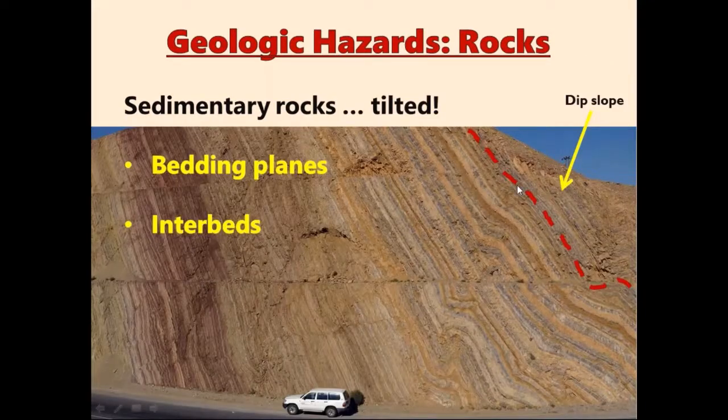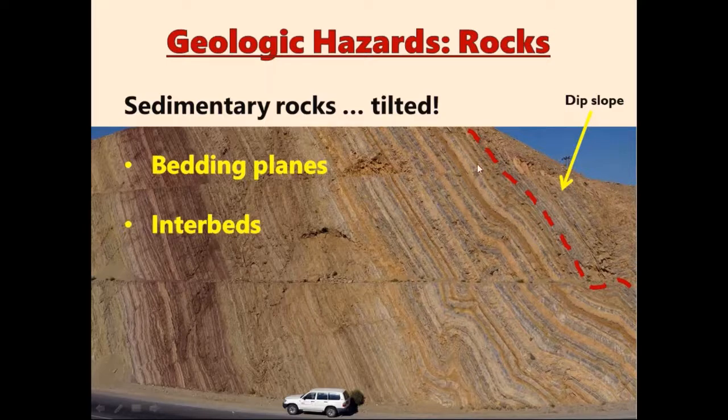If you tilt them, if Mother Nature tilts them, then of course we're creating again the bedding planes and the interbeds that are the weak points before are even more so now, because now we have the ability to introduce water, melting snow or rain, whatever, into the top of the outcrop, which will then preferentially flow either along the bedding planes or through the weaker interbeds, and of course the water will act as a lubricant, allowing movement to more easily occur if one of these layers wants to separate from the other one.